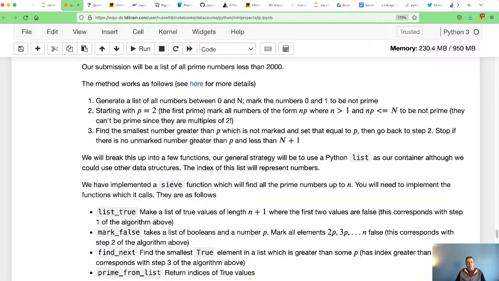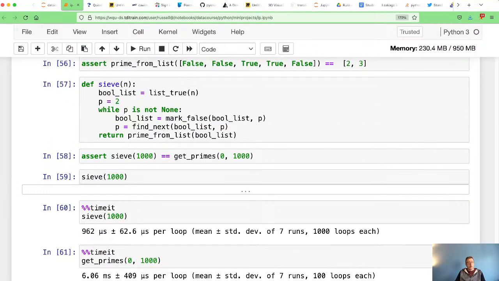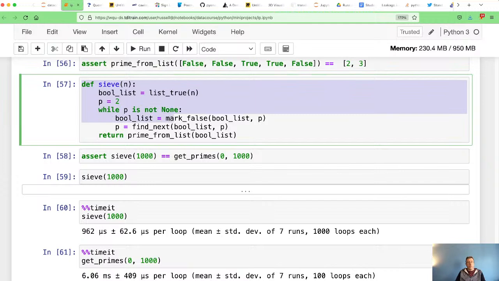So can I show again the sieve function? This is the one that was provided to us. Jayesh, yes, the essence of the sieve is in marking all the numbers that are multiples of p. I start here with my first prime number, 2, and I mark all of the multiples of 2 which are larger than 2 to not be prime numbers.